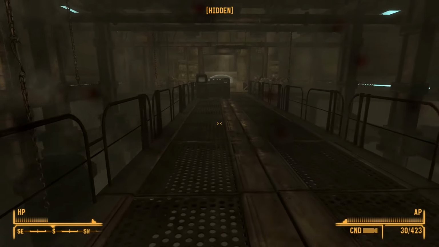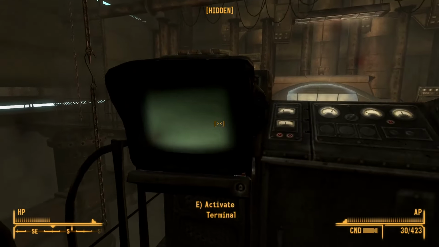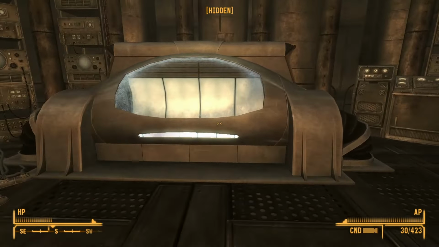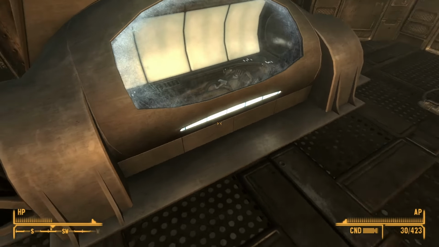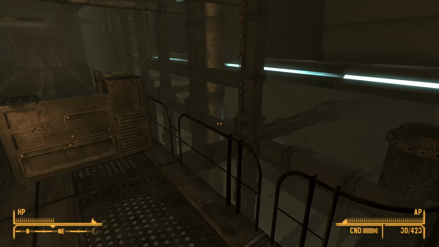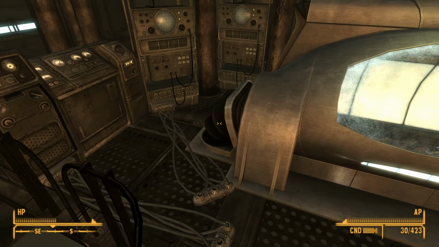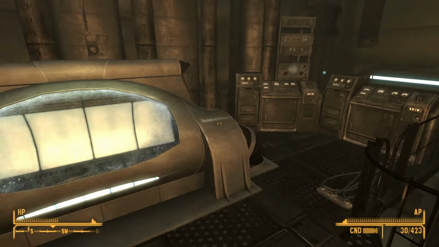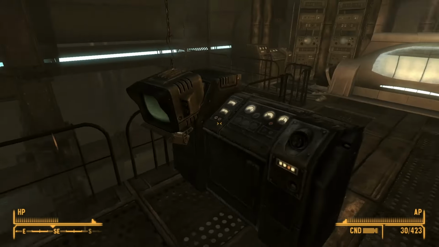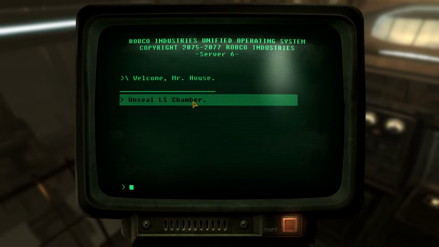Okay, I popped a Stealth Boy. I'm drinking some Sunset Sarsaparillas here. And there he is. That is Mr. House. We can't talk to him. Oh, look, there's a thing there that pumps oxygen in. Oh, wow. Okay, so they're not coming after me. All right, here we go. I just wanted to see what this is.